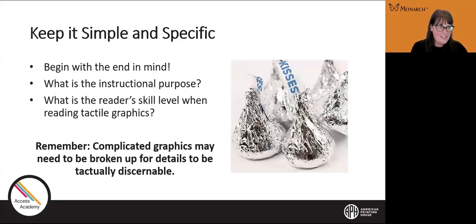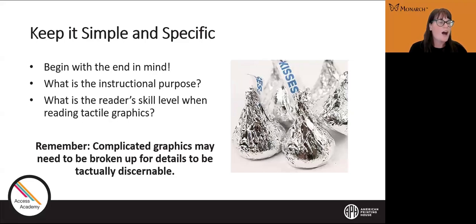And then importantly, and as a teacher, it's probably the most important thing to think about: what is the skill level of the reader of the graphic. We want to make sure that we're teaching and designing these tactile graphics in a way that your students are able to learn about them and read them and get the concepts that are being expressed through the graphic.